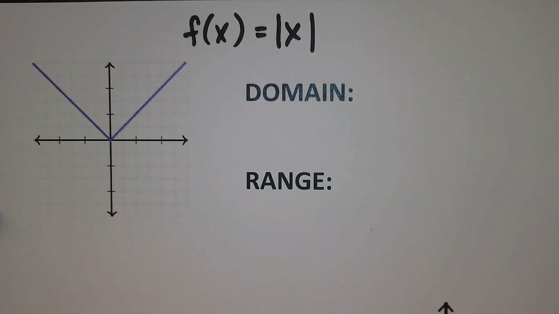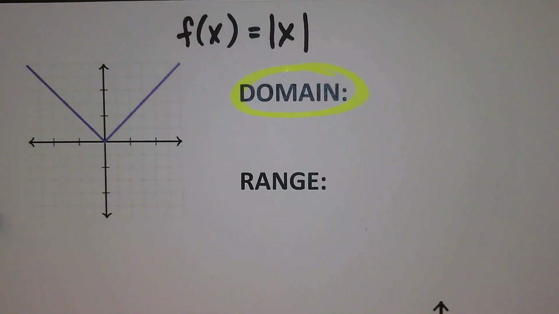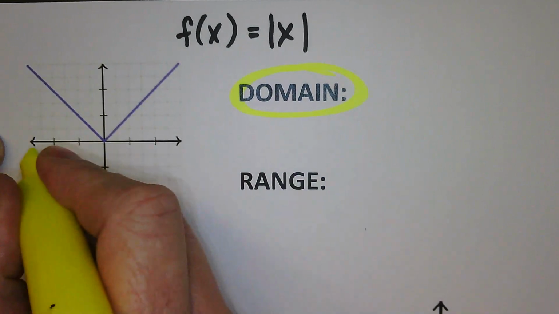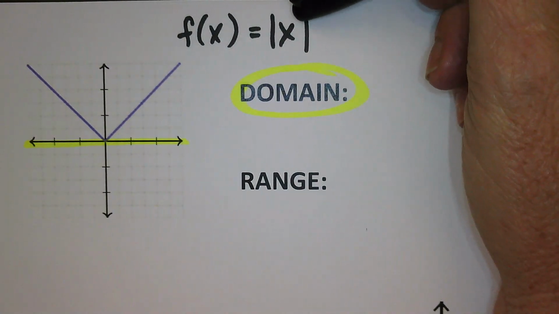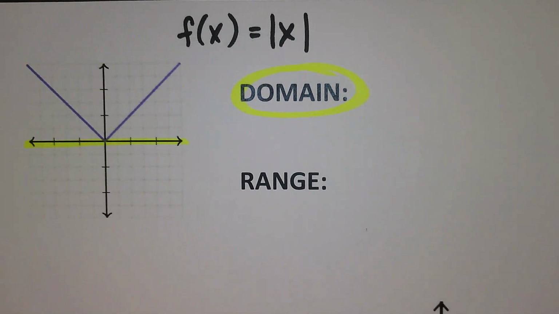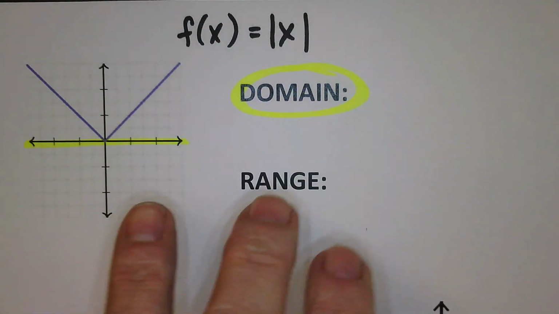So you're going to be asked on a lot of these to identify the domain and range. So it's really important that we're clear on what they mean. The domain is basically looking at the x values, the input, what we can plug into the function. So it's this axis right here. And there's a couple different ways you can think about it. You can look at the equation itself and say, what can I plug in for x? And in this case, there's no restriction. I can plug in positive numbers, negative numbers, fractions, decimals.